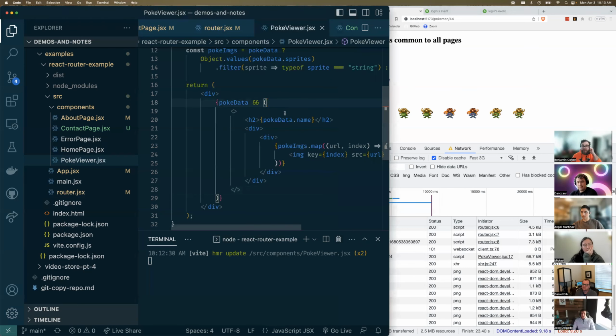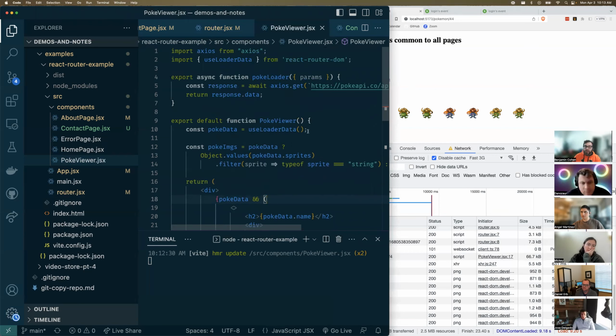And you could also see how you didn't have to think about useEffect or useState. It's all contained in this one little thing where you just say useLoaderData. It's explicitly understood that you're only going to grab this once when the page loads. Obviously, you could still use useEffect. You could do it all manually if you had a specific way things had to be, maybe you had to react to some change and do it again. But this is a nice thing for pages in which you just need that first call for data, and then once you get it, you load the page with that data. So this is the API for that.